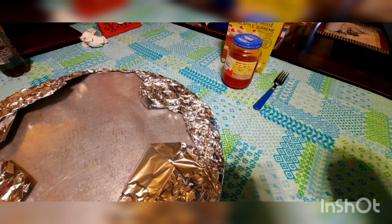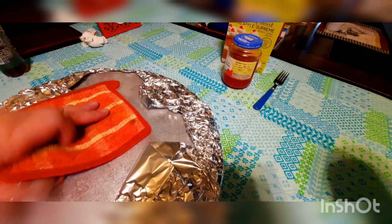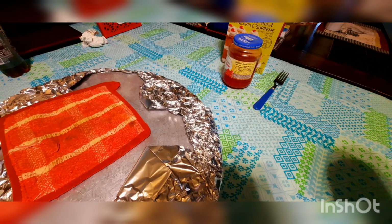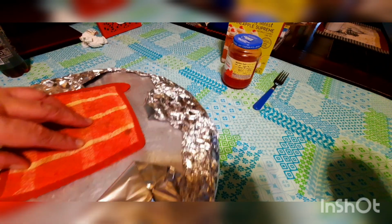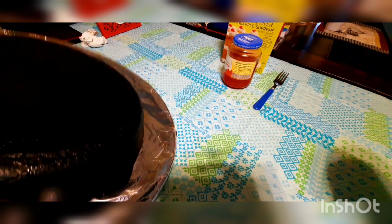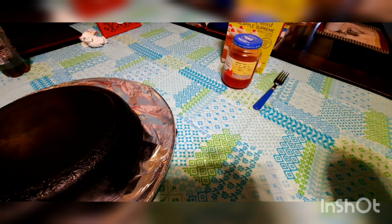So we're going to, let me grab another pot holder real quick. All right, because you want to be careful when you do this because it's going to be really, really hot. Just going to put our hand over here and make sure we got our pan where we want it. And on the count of 3, we're going to flip. 1, 2, 3. All right.